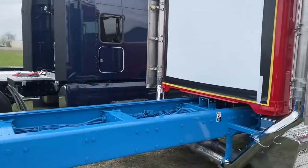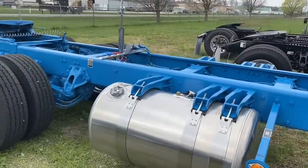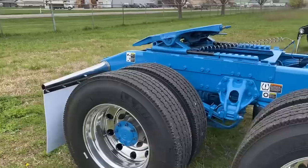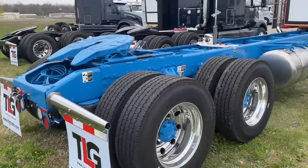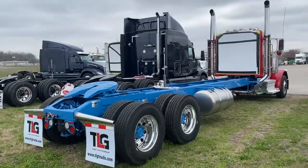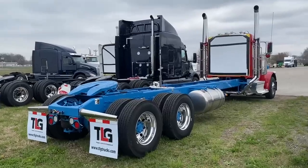It's ready for the sleeper. And this is all the wheelbase that's waiting to add the beautiful sleeper to it. As you can tell, it's gonna be a big unit. This is gonna be a killer truck, and we're gonna be following this one. So like I said, this is just the beginning of the presentation of this truck. Stay tuned.